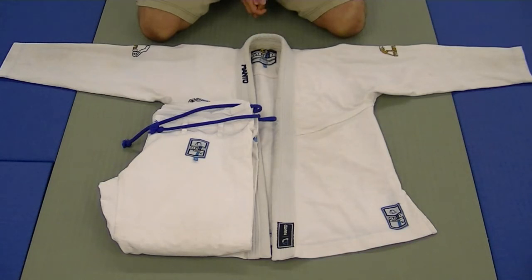So I saw this gi, it looked real clean, and I wanted to review a Manto gi, so I had to have it. The junkie in me just couldn't wait. First impressions when I put it on, before I even washed it, it fits so good. It was amazing. We'll talk about that in just a second. I think this is probably my favorite gi right now.